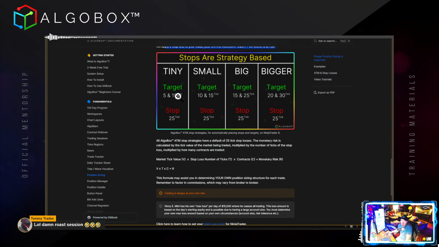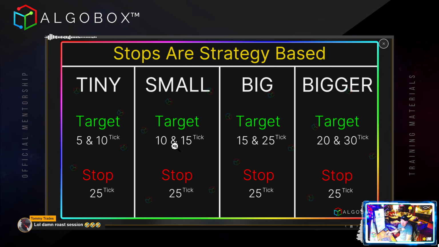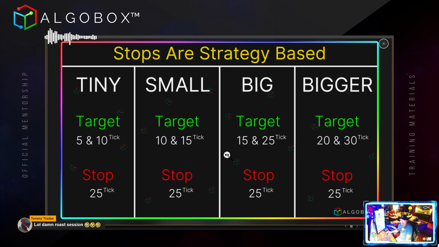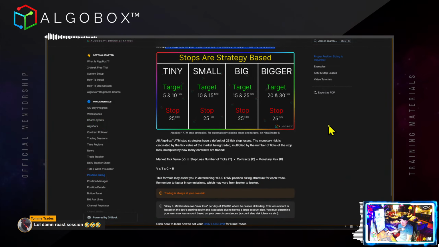So you might want to switch to tiny. If you're having a hard time for the moment, just go prove to yourself that every time one of these occurs, I'm getting a tiny, I'm getting a 5 and a 10 out of it. I just keep trying to hold out for 30 or 40 ticks. That's my problem. I keep doing that. Okay, well, there's going to be a moment when you do that.